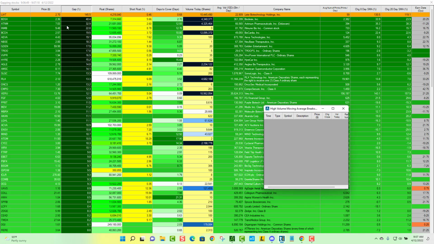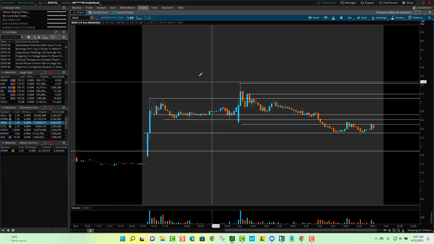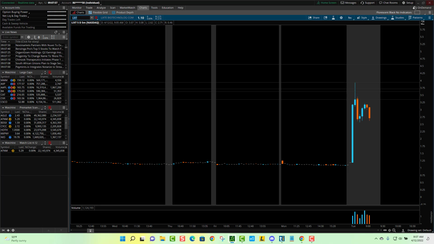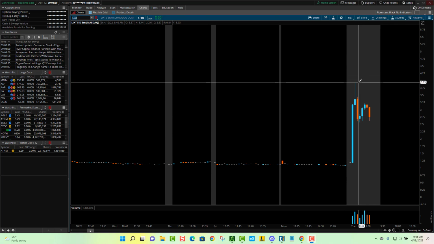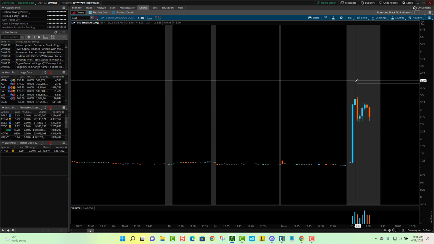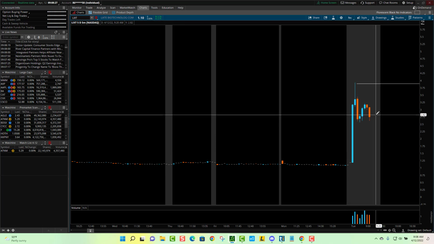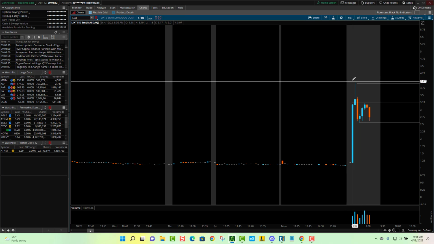So let's go over to LIXT. You'll see this is a big boy. This one really gapped up, so a lot of people keep eyes on this one. You've got to be aware of halts, especially when a stock goes like this, $1 up to almost $4 and comes back down. This is where you've got to be very careful. You don't chase halts and you don't chase these stocks way up here. If you miss the move, you miss the move.